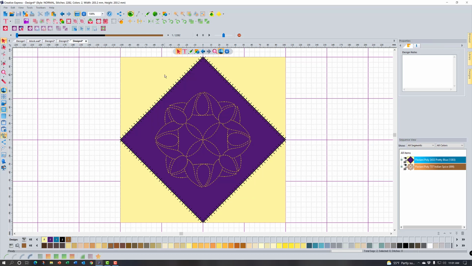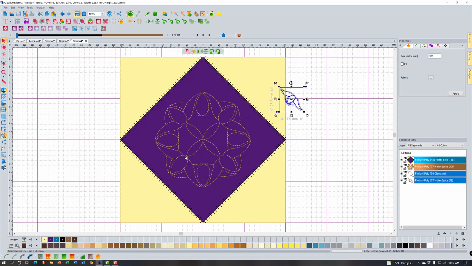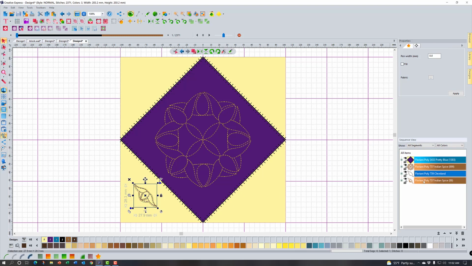And then I wanted to add something in the four corners. So I went back to my embellishments, and I could add anything I want, but I want to add another flower design to stay kind of in the same theme. So these are kind of a 45-degree or triangular kind of a design, as opposed to this flower, which was more round or square. So I've kept that, and then I've chosen a design that will fit in the corner well. So I'm going to bring it down here because it's facing the right way for this corner. And also I'll have that artwork item again, so I'm going to go ahead and select and delete it.